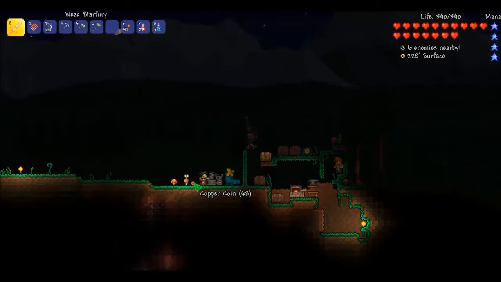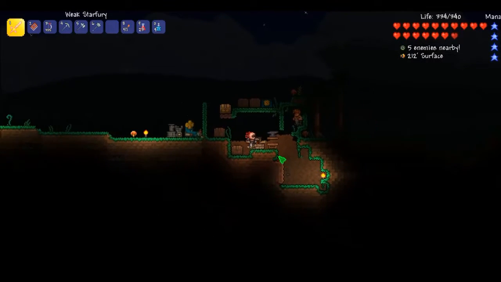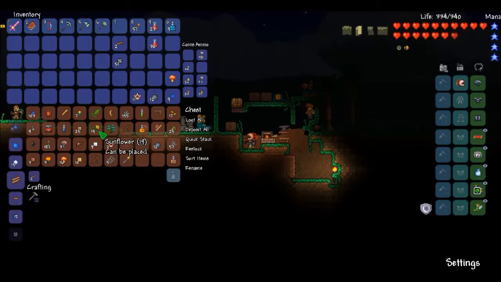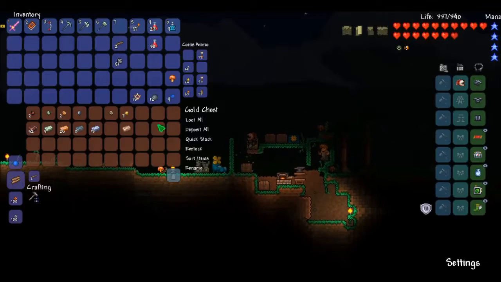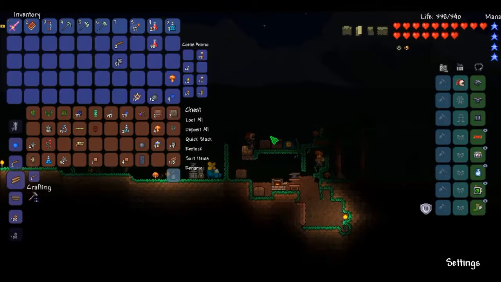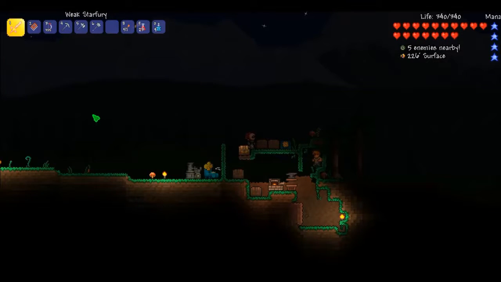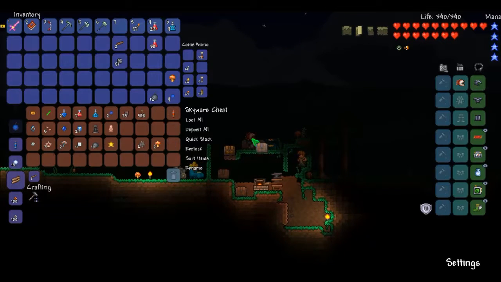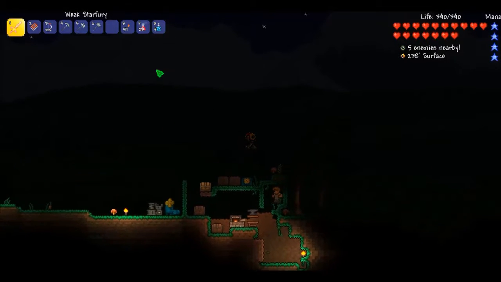There we go. Yeah, man, this is a midget zombie. Okay, yeah, we need more. Now, our house isn't looking the best. Oh, we got more vertebrae. So do this, and boom. No, where's our chest? There it is, okay. So we've got 67 vertebrae now. We'll take some mud blocks. Okay, I think we're good for blocks, let's go back.